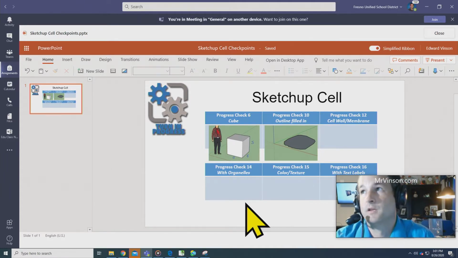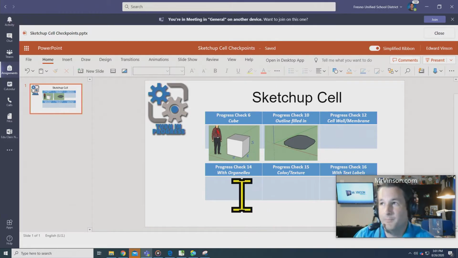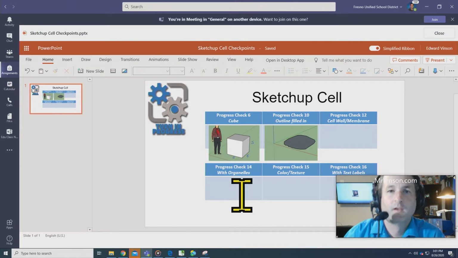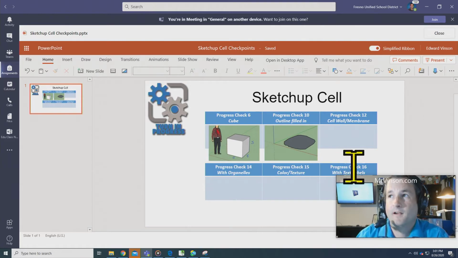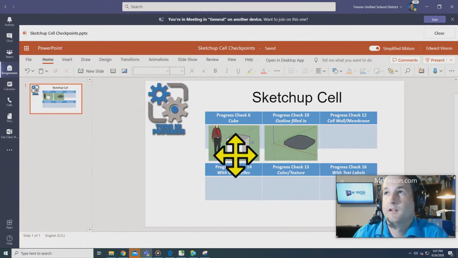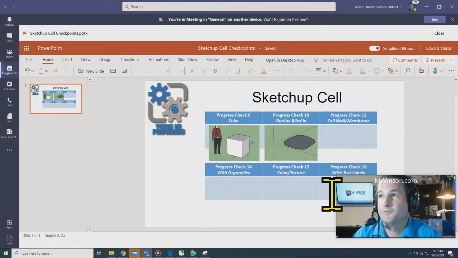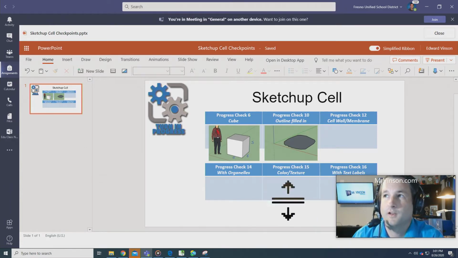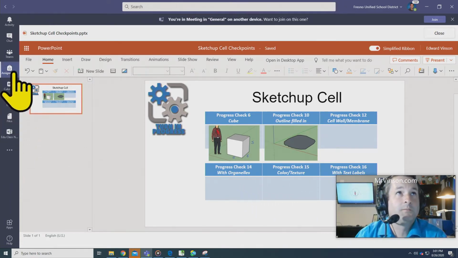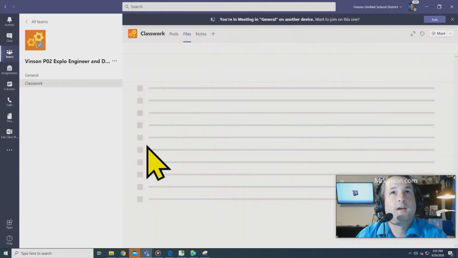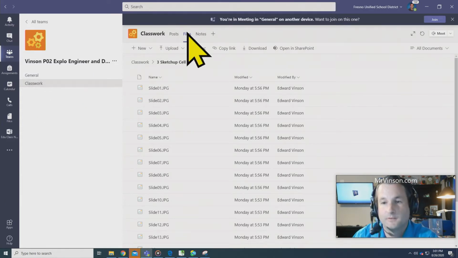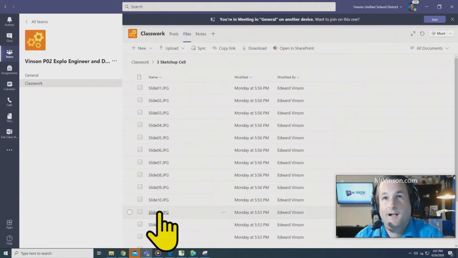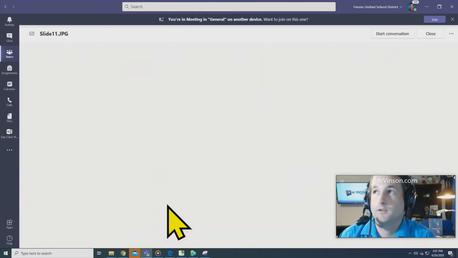First thing that we're going to be doing here is bringing up the instructions, those step-by-step text instructions provided by SketchUp so that you can follow along with us. As a reminder, this assignment right here, you don't need to turn in, just keep adding to it till you're finished with the 6th step and then click turn in on this assignment. But where we're going to go is back over here to Teams. Inside Teams, we're going to click our class period. In the Classwork tab is Files. And since we just turned in number 10, I'm assuming we're going to be on number 11. So let's take a look together.